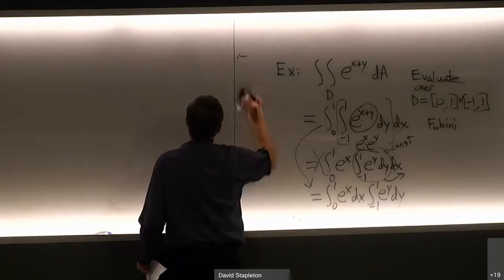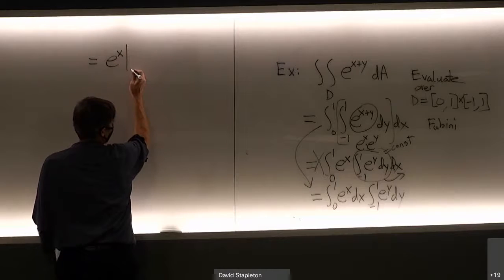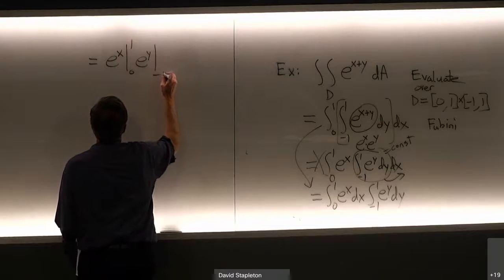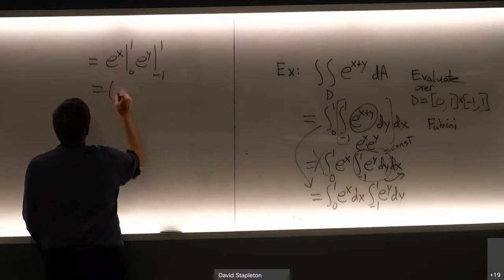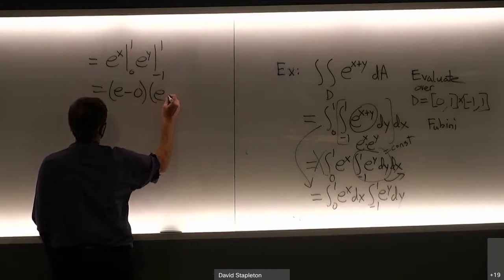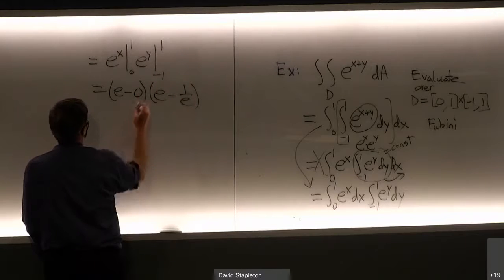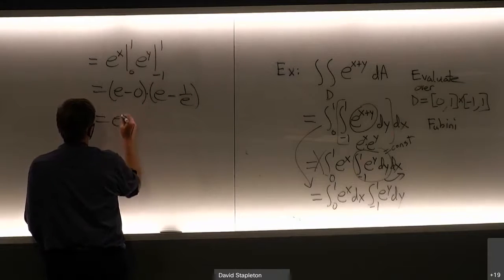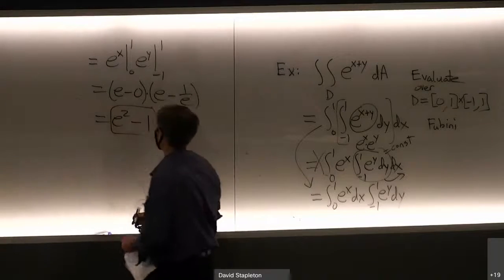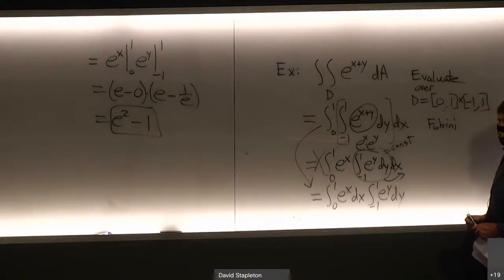Now I can do each of these just by the ordinary fundamental theorem of calculus. Integral of e to the x is e to the x. I'm going to plug in 0 to 1. Integral of e to the y with respect to y is e to the y. I'm going to plug in minus 1 and 1. And so this is e minus 1. All right, I'm going to plug this one in. And this one is e minus 1 over e. Right? e to the 1 minus e to the minus 1. Multiplied. And so what do we get? We get e squared minus 1. There it is. There's the volume below this surface, e to the x plus y, over this 1 by 2 rectangle.